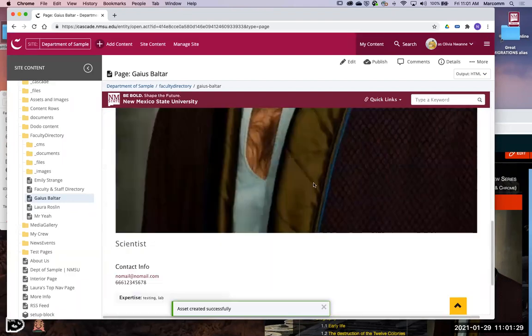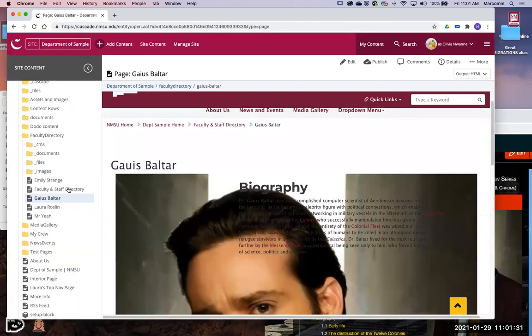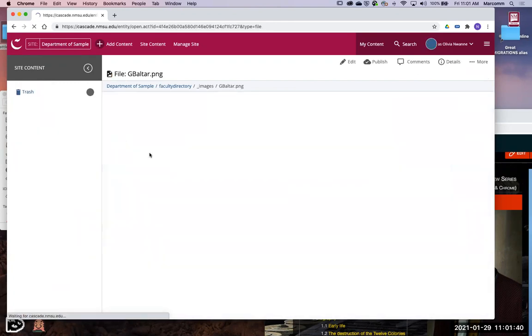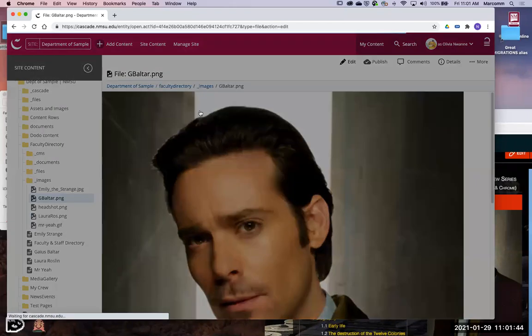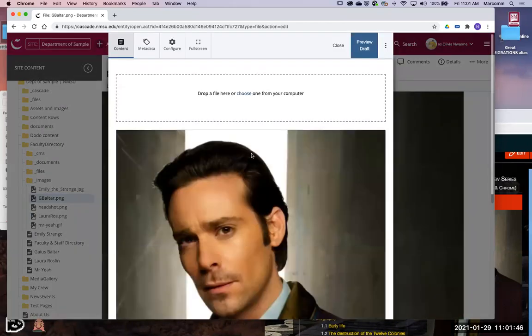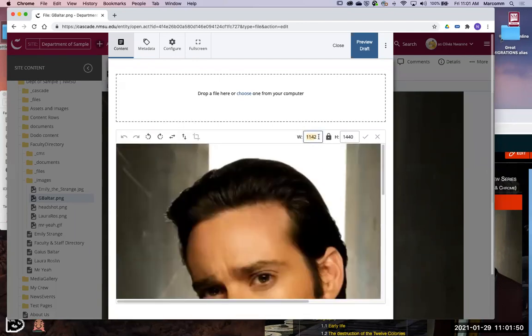Okay, well, there's a giant image problem again. That's okay. I know where those images are because I was very specific about telling it where to upload them. So let's check that image out. Wow, we don't need to see you that big, dude. I clicked edit and it gives me this really cool dimensions tool. There's other stuff too, you could crop it and other things, but right now we're just going to shrink it.